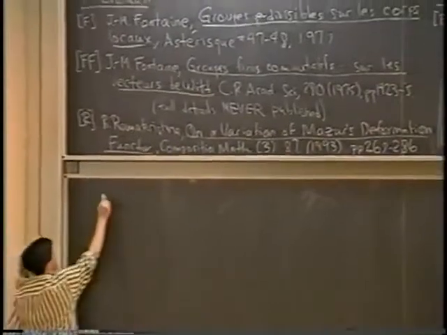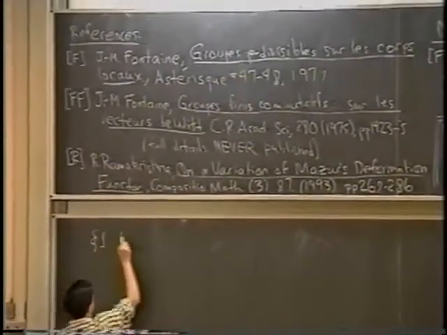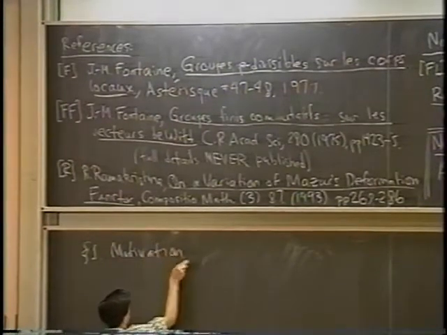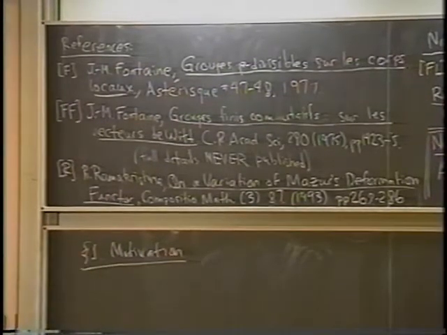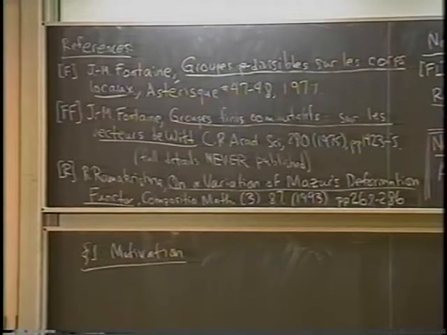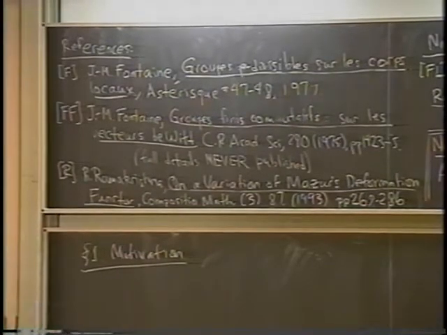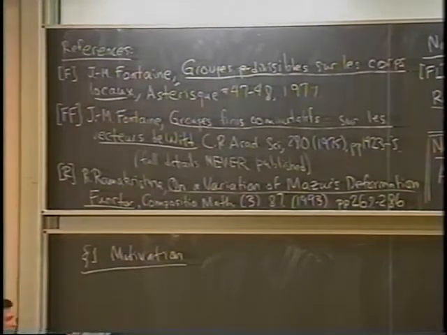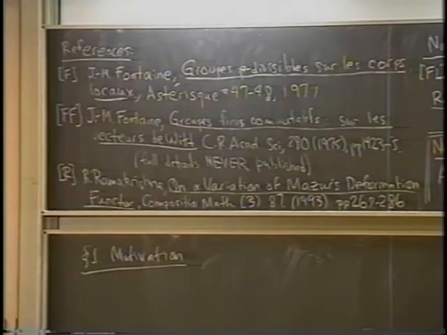So the first thing I want to discuss is some motivation for the sorts of things we're going to be considering. By the way, the main goal in this talk is to address what Mazur referred to as one of the more subtle of the local deformation constraints, and this is related to finite flat group schemes. This is really the whole reason why we have to worry about finite flat group schemes when analyzing elliptic curves.